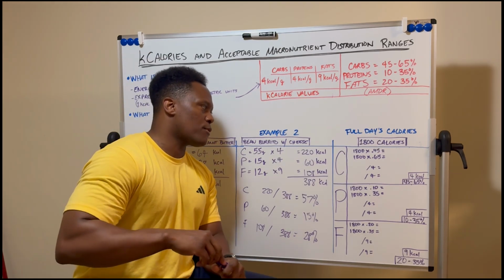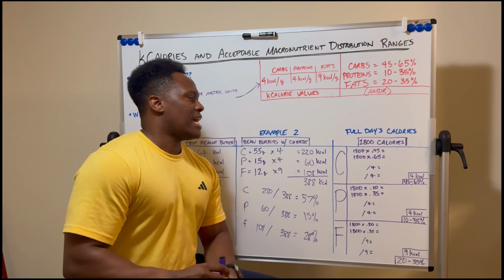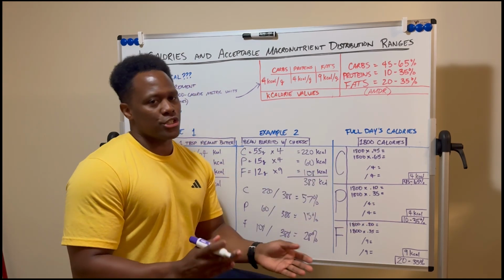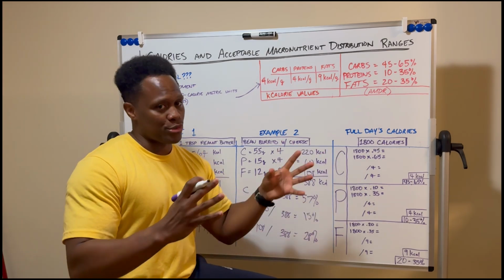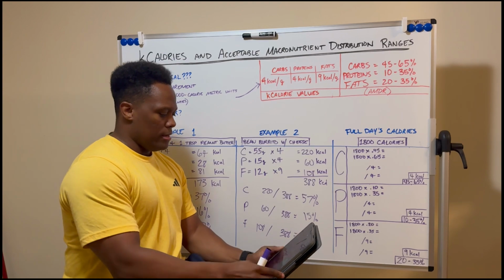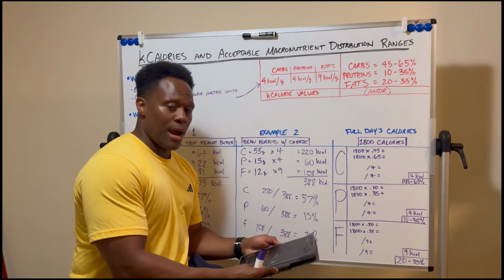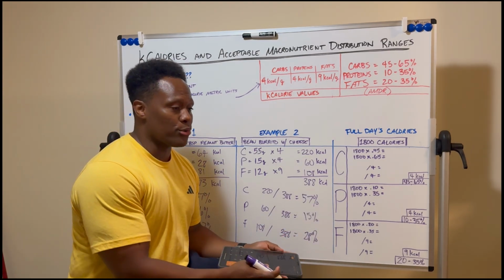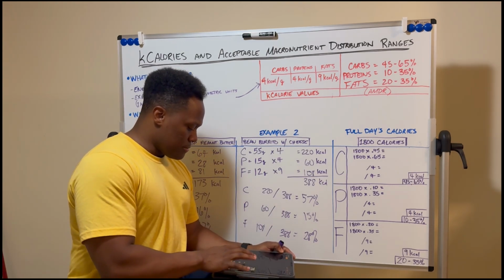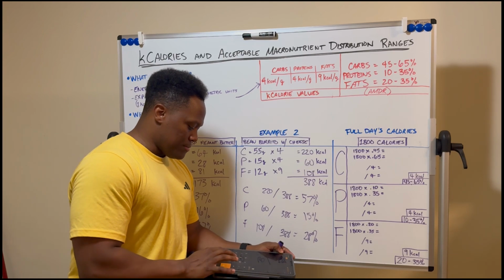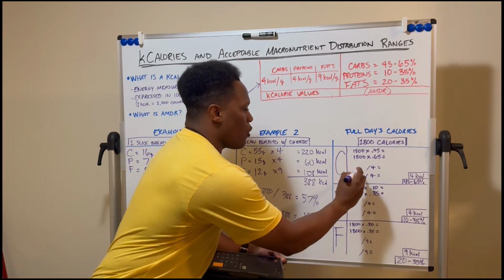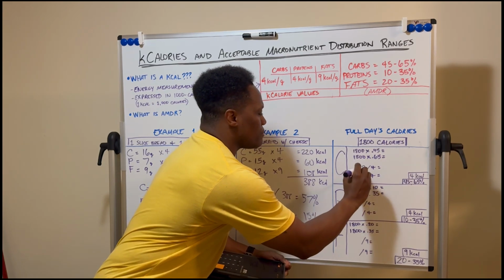So first thing we'll do is take 1800 and multiply that by 0.45, because you're multiplying that by 45%. Now, I'm doing this on my iPad because the camera I was using decided to die, so I have to switch gears a little bit. But 1800 times 0.45, we end up with a value of 810. So I'm going to write that up here in this first block.